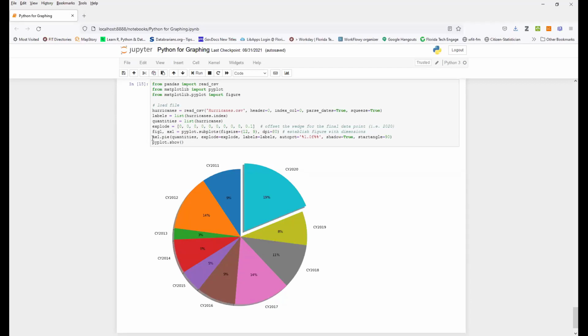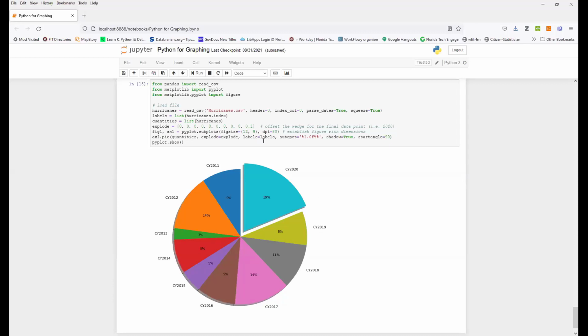And so then within that figure, I'm saying, okay, pull up that X1 figure. I'm going to do a pie graph, and I'm going to graph quantities, and for the explode effect, I'm going to apply those explode values. And for the labels, I'm going to use the labels. So in this case, the CY 2020, CY 2019, CY 2018 are all our labels.